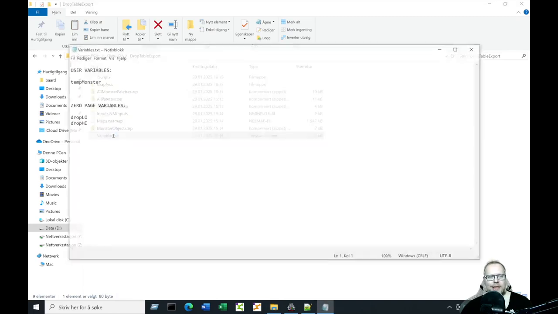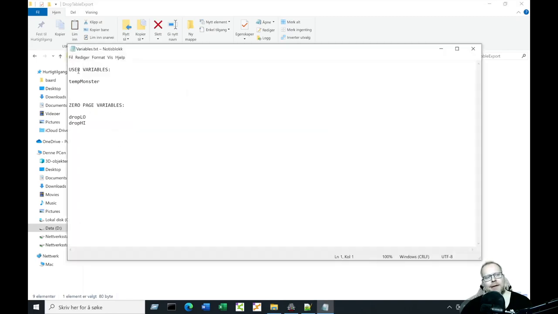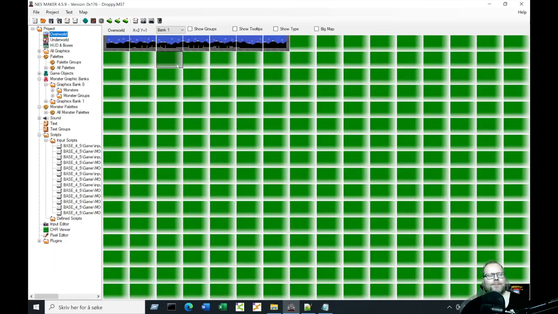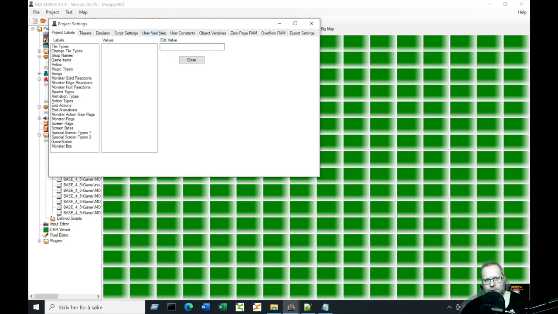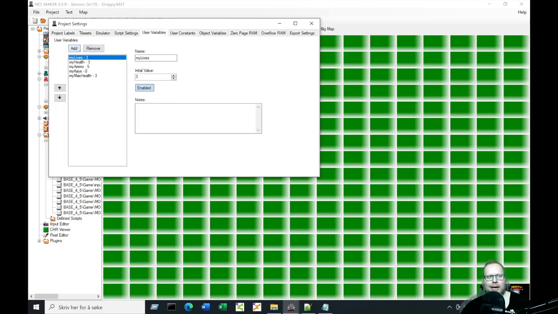So just open that one, and here it says that we need to add 1 user variable. So I'm just gonna copy temp monster, and I'm gonna go back to NESmaker, project settings, user variables, and I'm gonna add a new user variable, this one, and I'm gonna rename it to temp monster.